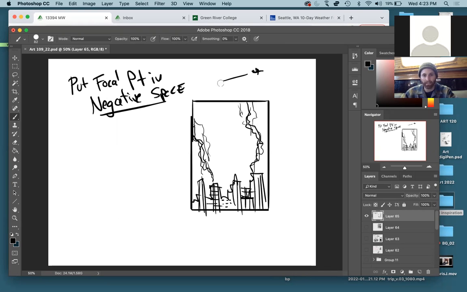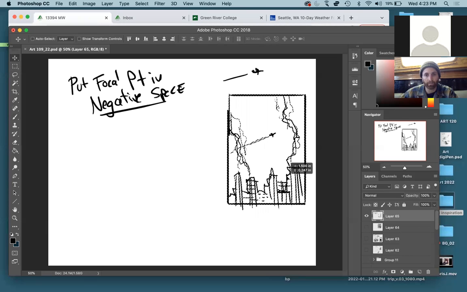But if I take it and put it right here, then it's really going to stand out nicely. So we got that there, and just putting it in its negative space makes it really stand out super clearly to the viewer.